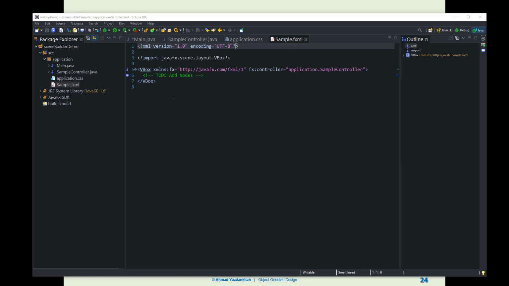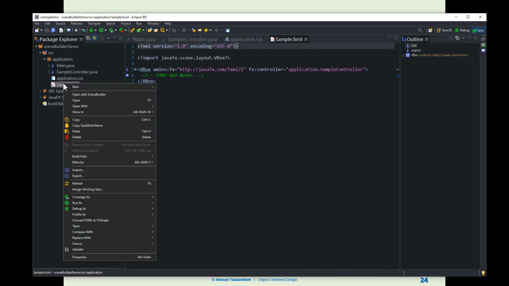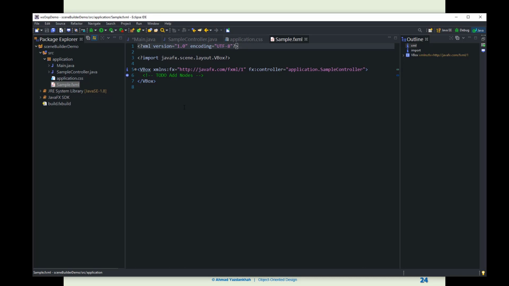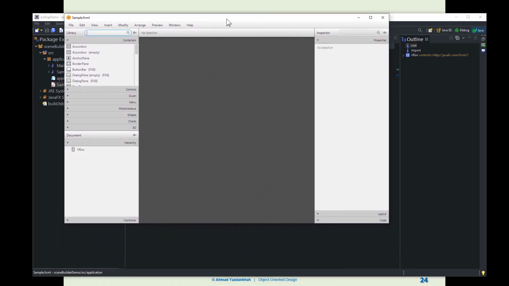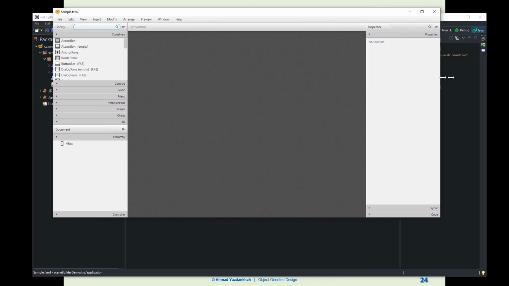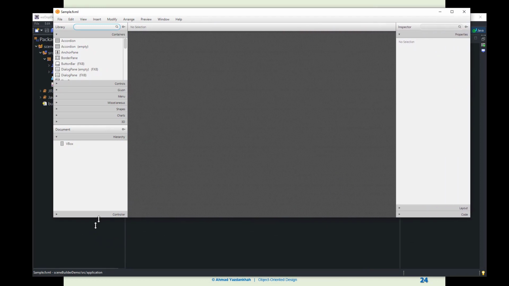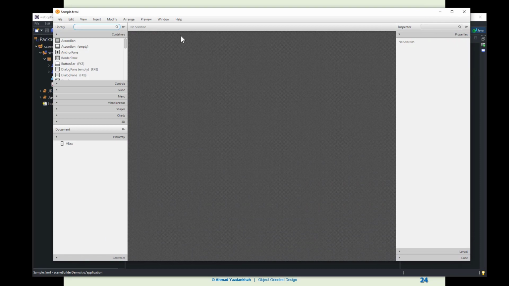Okay, to activate our Scene Builder, we go to sample FXML, right click here, and we say open with Scene Builder, right? And the Scene Builder, something like this, will appear here. All right. Okay, so this is the cool thing.